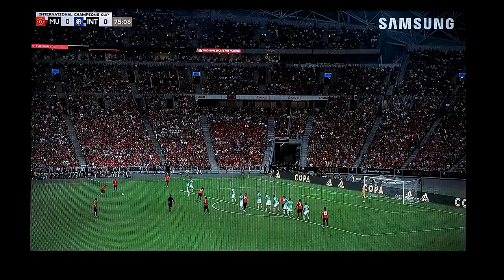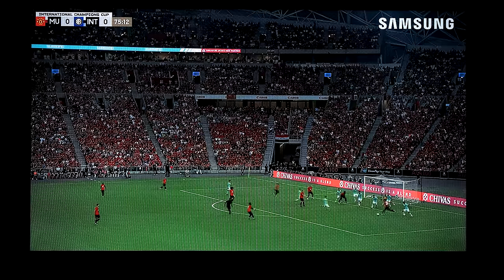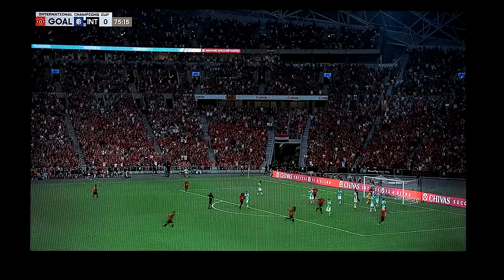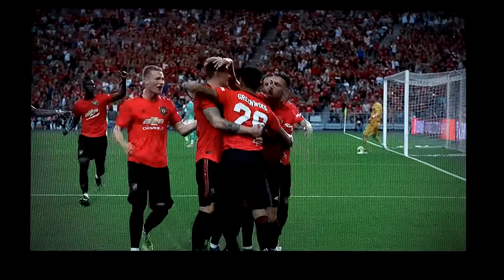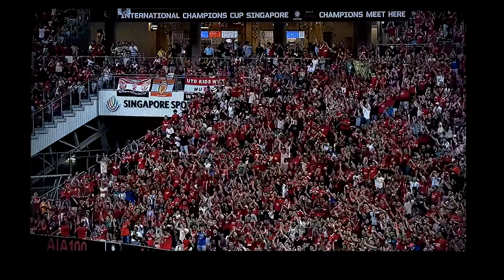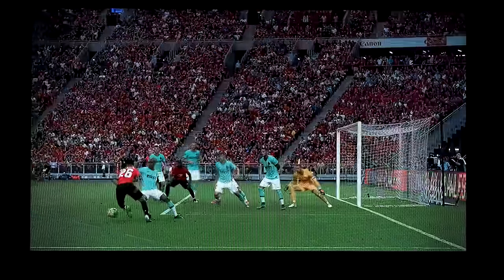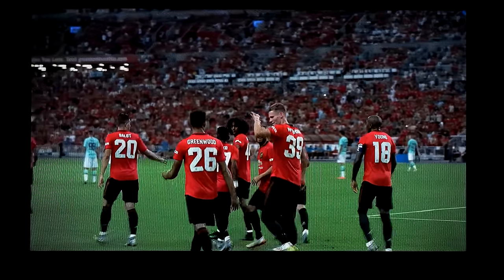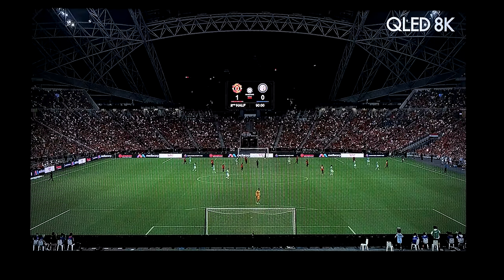Just throwing this in now, I expect. And by Young, towards that corner, Handanovic forced into a save. Another marvellous moment for the teenager, who's making a name for himself. Manchester United lead the game with 15 minutes to go. What a wonderful finish. So much talk coming out of Old Trafford about the quality of this young man. Not just from his youth coaches. That's it. Manchester United get the win. And this man has done it again. Mason Greenwood with the winning goal.